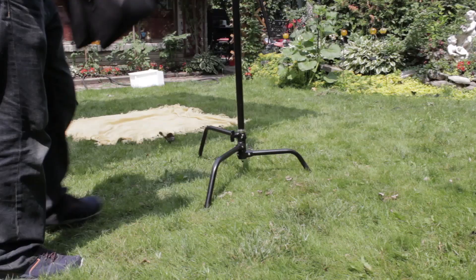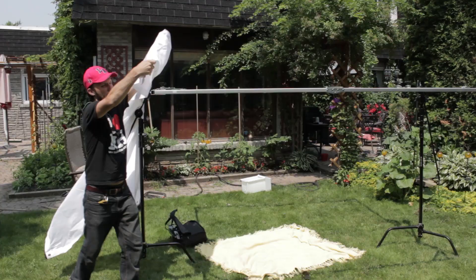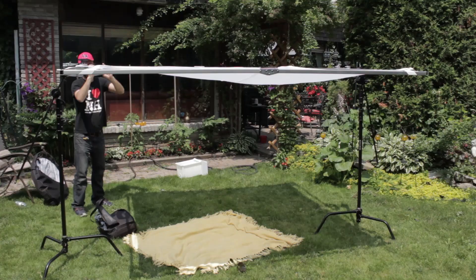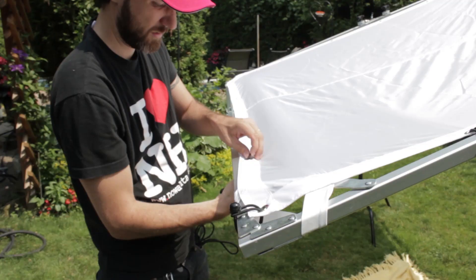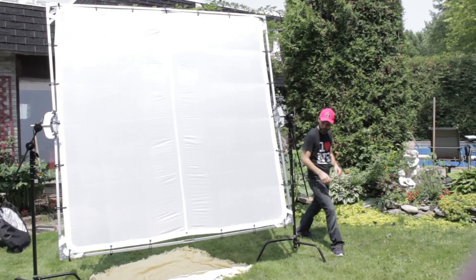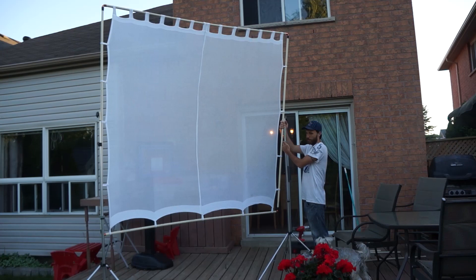Just don't forget to put sandbags on the stands to add extra weight. This is very important especially if you are setting up outside, since any wind will effectively turn your frame into a big sail — you need the extra weight or the wind will tip the frame over, and you don't want this to fall and land on top of your talent. Putting the fabric on the frame is easy since each fabric comes with an elastic band on all corners, so I use that first to place it on the frame and then use the supplied bungee cord tie downs to properly stretch the fabric. The grip heads and stands make it very easy to put the frame into any position you want and quickly lock it into place — something I always struggled with in my DIY frame, which was always a little too flimsy.